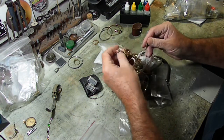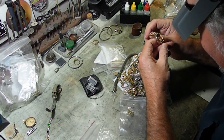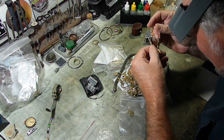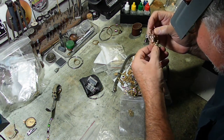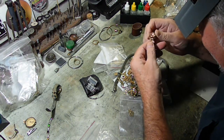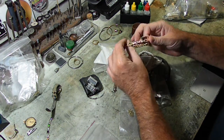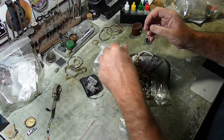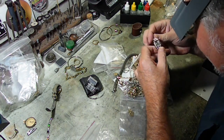This is actually a pretty, that's a cat's eye. I'm not familiar with the name. It says Japan Movement. Water resistant, but that's actually kind of a pretty watch for a lady, or a lady's watch. It's missing a stone, but obviously it's not anything. Another watch we have here.